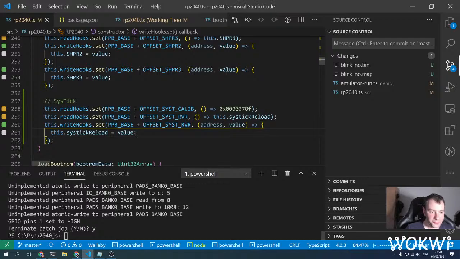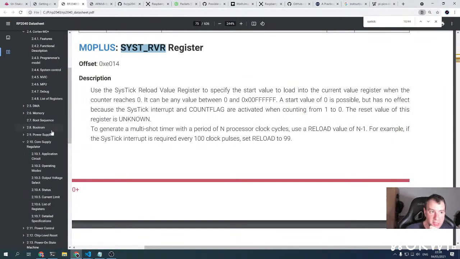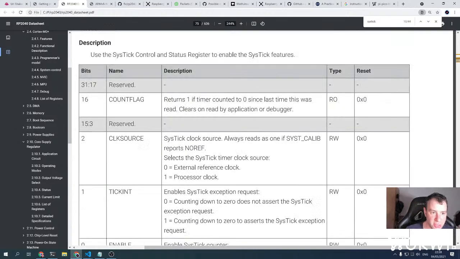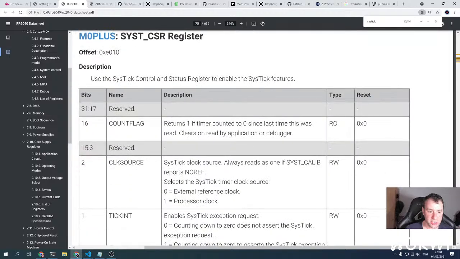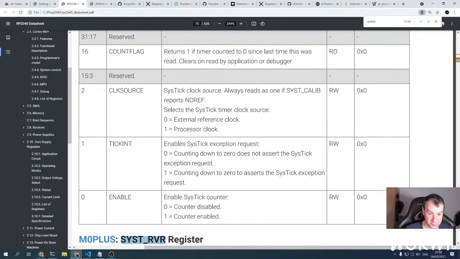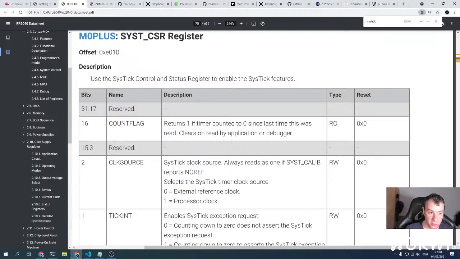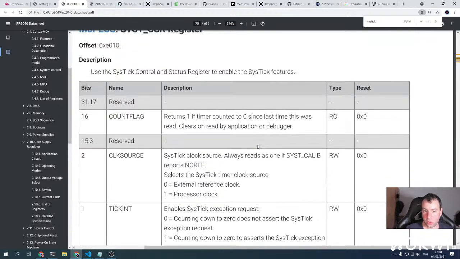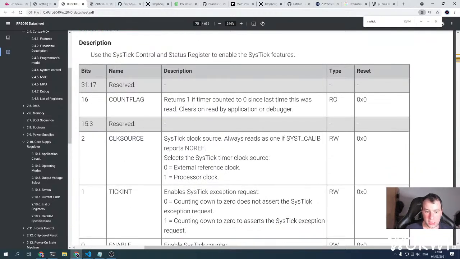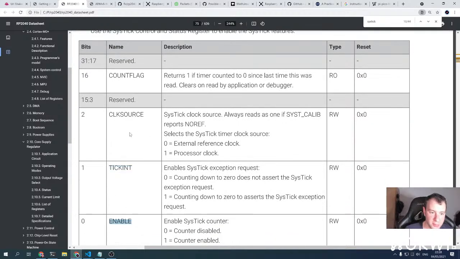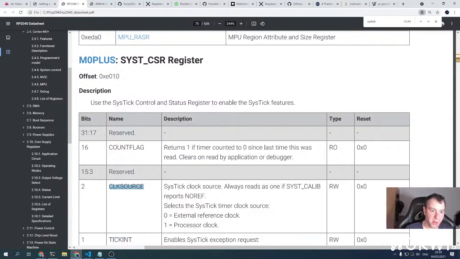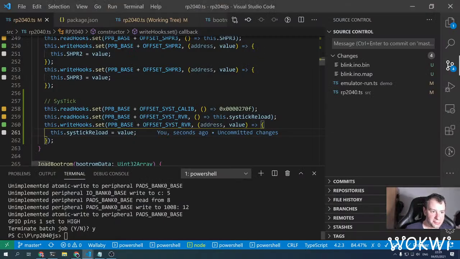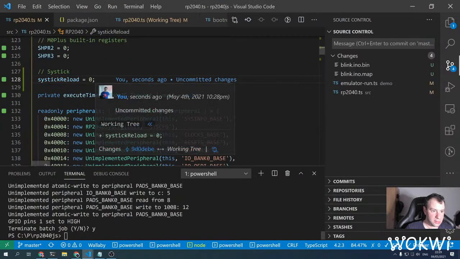Okay, and now the interesting part, which is reading and writing from the actual SysTick counter, and also raising the exception. First of all, we have the SysTick control, which has those TICKINT and ENABLE and CLKSOURCE bits that we probably want to keep track of. So let's create something to hold that.